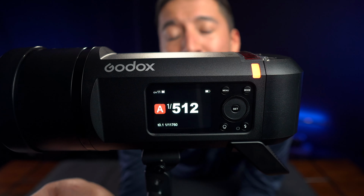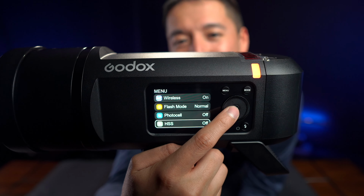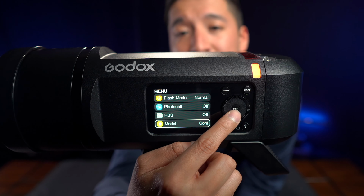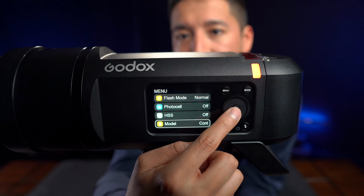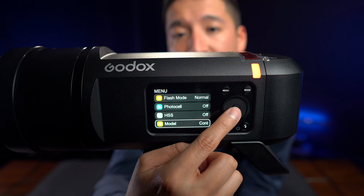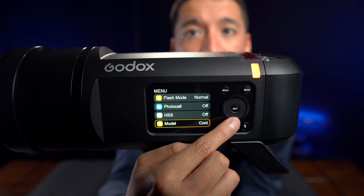The next section, which says photo cell, is where you can change it to be on slave 1 or slave 2, or just leave that feature off. And the next section where it says high-speed sync is very simple. It's where you enable high-speed sync or turn it off. This next section that says model is where you can change the lamp on this light to be either continuously bright throughout the flashes that you might fire on this light, or if you want the lamp to turn off when you fire the light, then you can change it from continuous to enter.